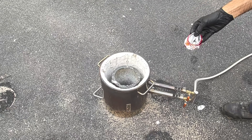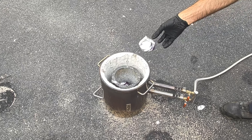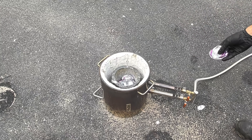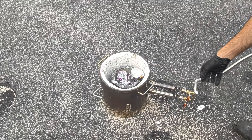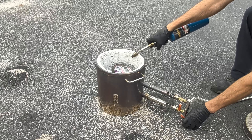Now I'm going to start this off by loading the crucible with some aluminum cans. I also want to mention, melting aluminum cans is not the best type of aluminum to be using. However, if you're new to melting metal, this is a great way to start. This is how I started melting metal — by using aluminum cans.